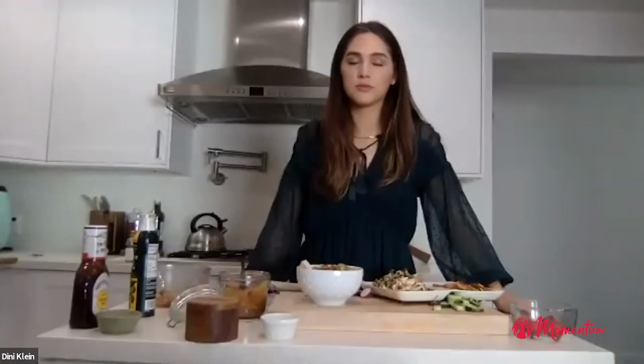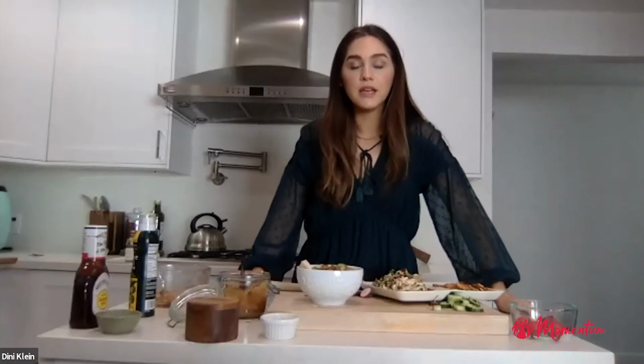And can you make a bone broth or just a stock out of the actual carcass by not adding anything? Exactly, 100%. Throw it in with water, bring it up to a boil, and then a very, very, very low simmer for a really long time. So it really releases all of those flavors and obviously the health benefits from the bone broth.